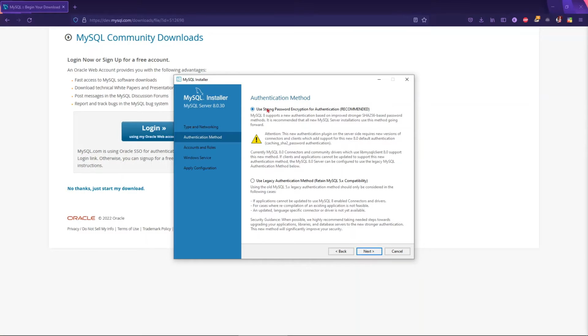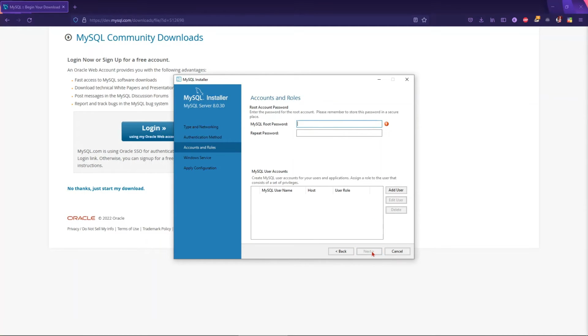We are going to use a strong password encryption, but we are going to choose something very simple for the root password. This is the most important password that you use. We are going to just create a weak password in our case.